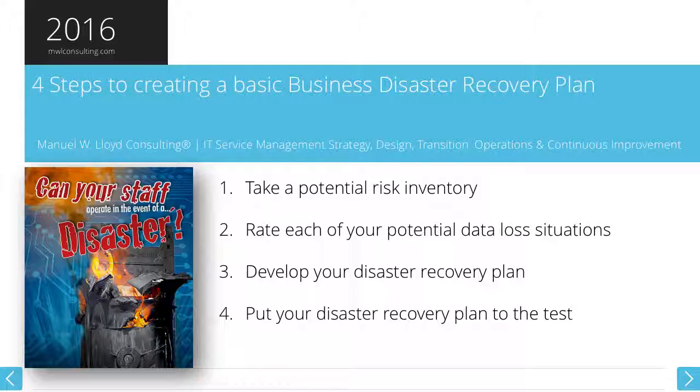Number 3 has three, let's say, acronyms that I want you to remember. RTO, RPO, and MTO. RTO is recovery time objective. How far back in time do you want to go, or what's the amount of time you want to take to recover your data? At what point did the disaster take place? And the recovery point objective, at what point did it take place? And then the maximum tolerable outage is the MTO. How long do you think you can be down?